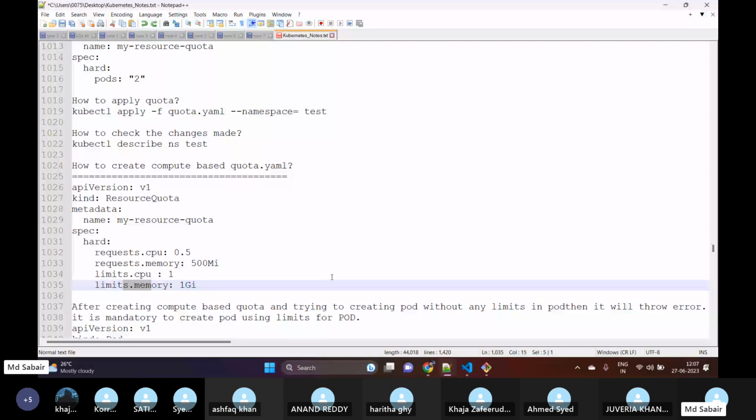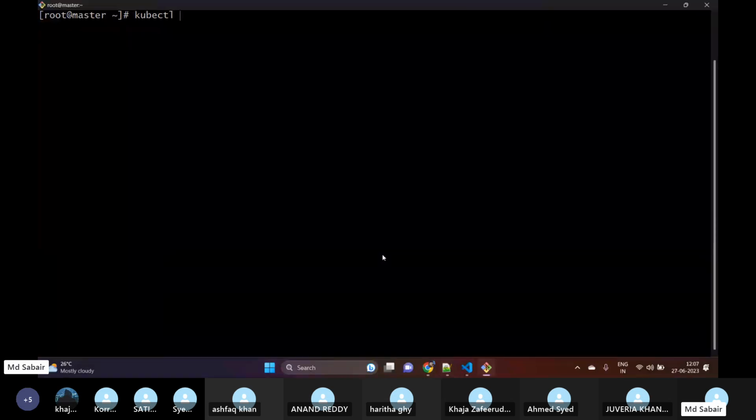Let me try to do one thing. Before running this, let me delete my namespace because everything will get deleted, right? So kubectl delete ns test. Everything will get deleted, and then I will create one more namespace with the same name, test.